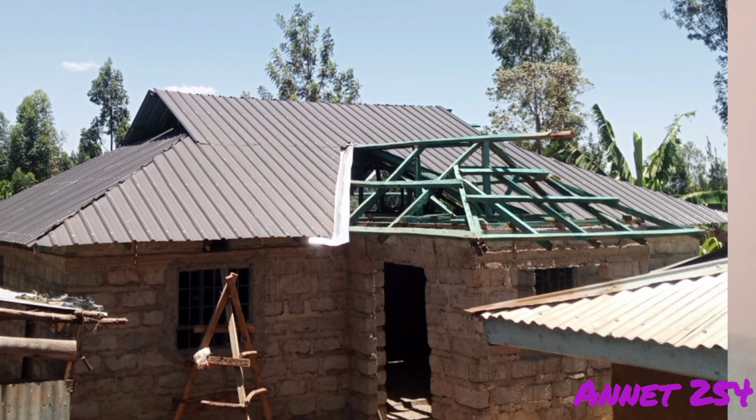After we've roofed it, tumeweka roof hadi hapa penye nawaonyesha, tukabakisha the front porch and the back porch, and then we came to know that tunafaa kuongeza 10 more mabatis, so that made them 55. So generally for our house we used 55 iron sheets, and for the 55 iron sheets, 3 meters iron sheet was 2100 Kenyan shillings. So the total of that is 115,500 Kenyan shillings. Then we went ahead and bought gauges, because unajua mabati cannot be complete without gauges. One was at 600 Kenyan shillings, and we bought 24 of them. So for the 24 we were charged 14,500 Kenyan shillings.